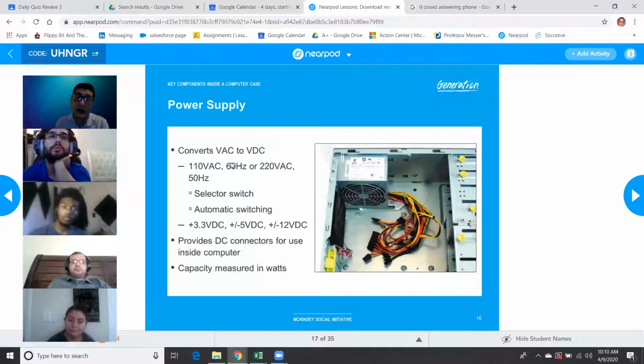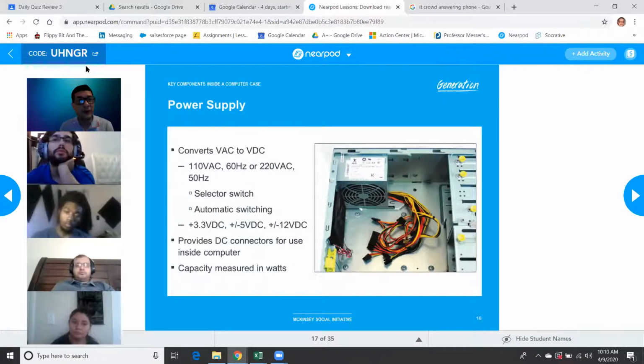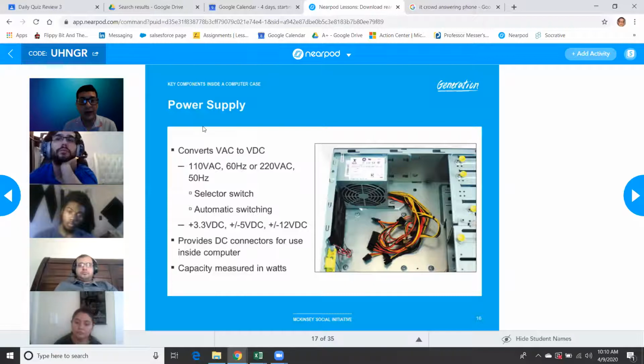Obviously, it's not an issue here in the United States, but you want to have that knowledge, because there are Latin American countries and countries in Europe with international standards that have 220. So everything inside the computer is going to be DC, not AC.